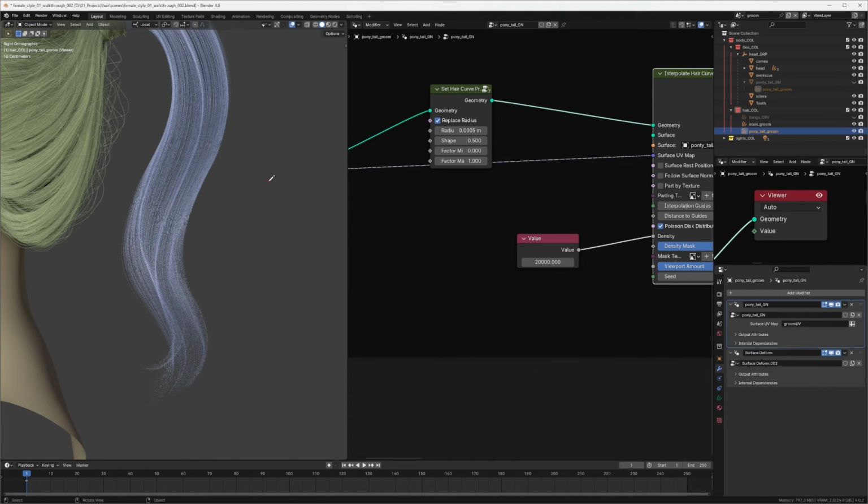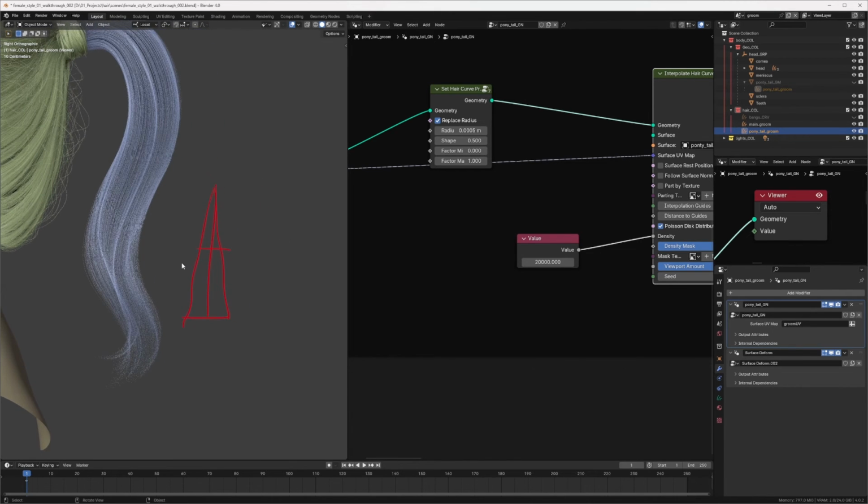So if this is the hair, 0.5 means it's this thick at the beginning and 0 at the end, but it goes linear. So already halfway through the hair, it's half as thick as at the root, which is rather unlikely. So we would rather go fairly straight up, and then to the end it tapers off.